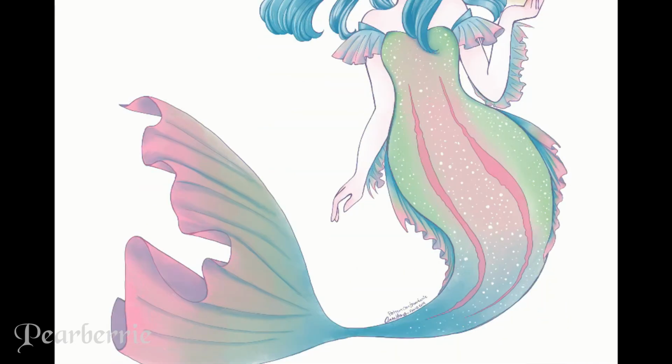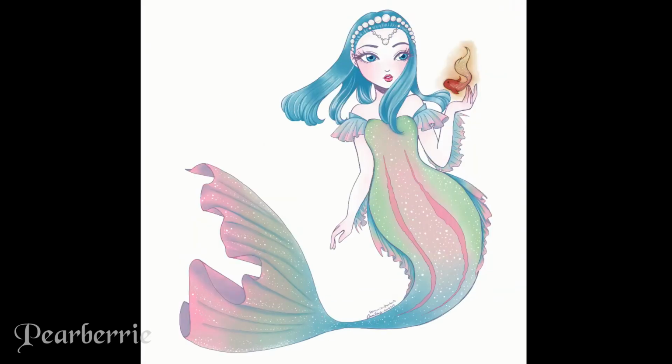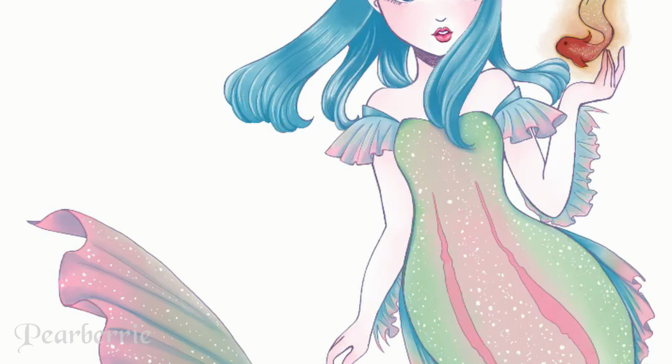But I decided I should try to import the line art that was fixed and then adjust everything. And that was a little bit of a headache, but it was a great learning opportunity for me. I was actually able to do it, and it actually turned out really good. So I'm really happy that I was able to finish everything and it looked better, because I had especially adjusted the eye in the second line art, so I definitely wanted that adjusted in this current drawing as well. And hopefully that makes sense.